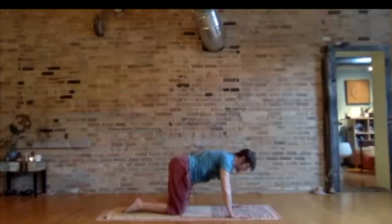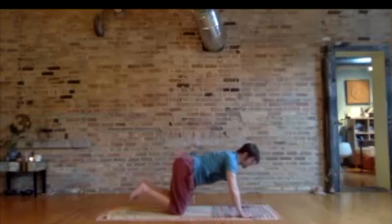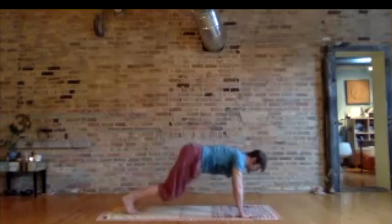Can we do one more on each side? And again, this plugging in of the thigh bone to the hips, I think will serve us now. Right knee down, left knee up. Say, that wasn't so bad. Okay, good. Now walking the hands forward, downward facing dog, toes tucking under, hips to the sky.